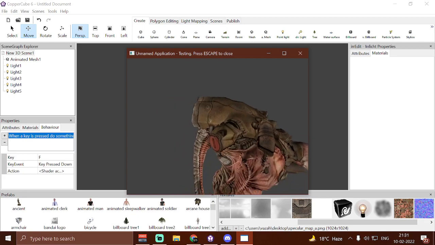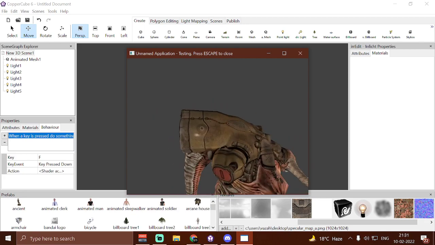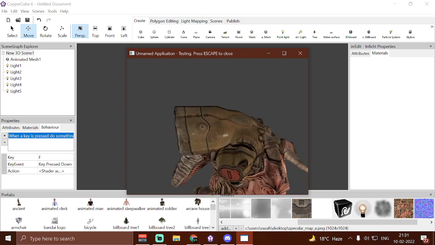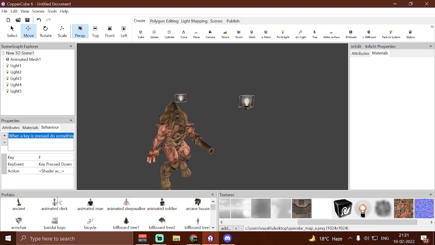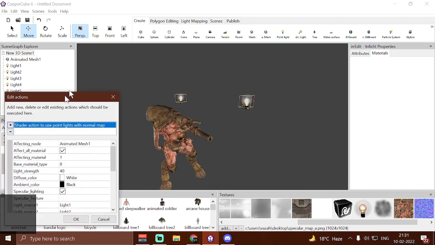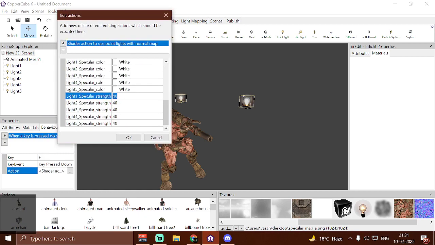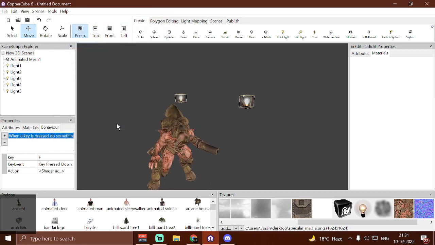You might not be able to see the specular highlighting because it is so tight that it is barely visible. So I'm going to decrease the specularity strength here to something like 1, 1, 1, 1, and 1, so that you can see it more clearly.